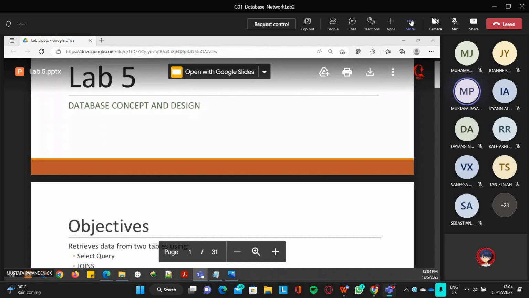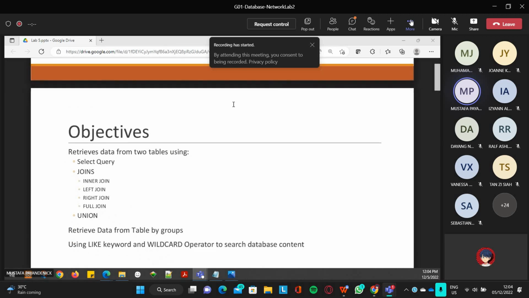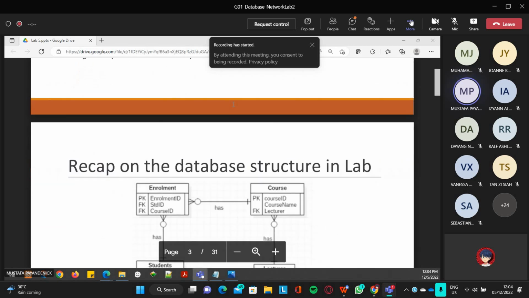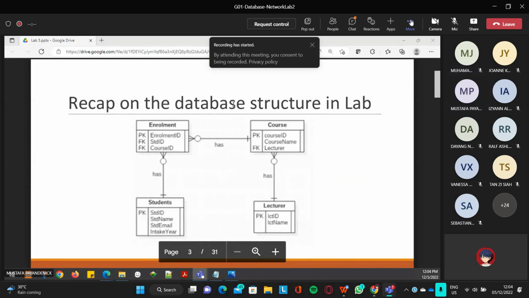Okay, let me start recording. Yes, okay, sure. Very good. For some moment I saw there was no sharing, so I asked you. Okay, so lab 5 is about joins and retrieving data from tables by groups.